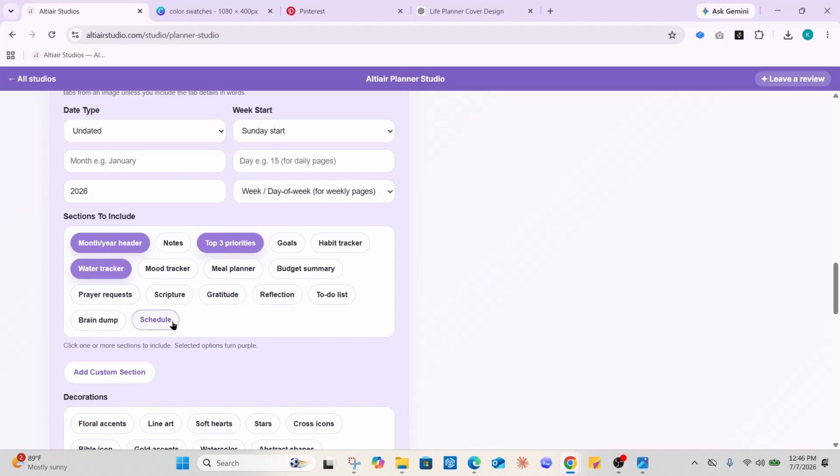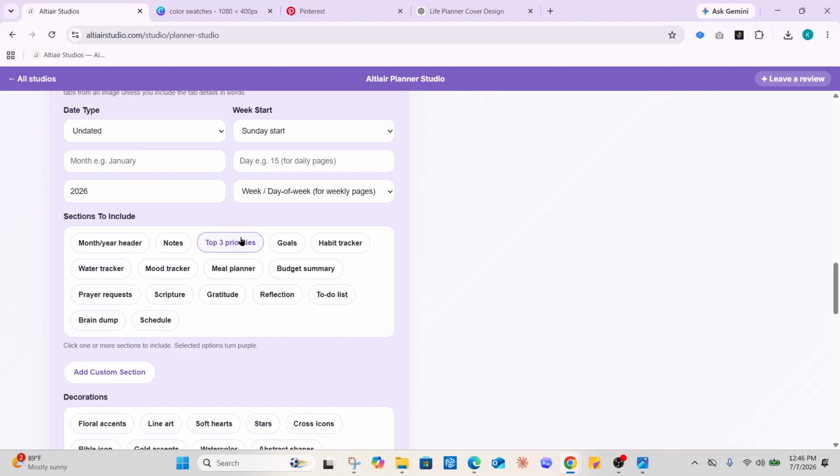Now, this is going to change because this is for a goal tracker, right? So these are sections you want to include. It's already going to be a goal tracker, so this is going to be extra sections. So I'm going to remove the month and year, the water, all of this. I'm going to remove all of that.